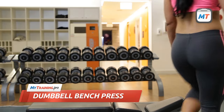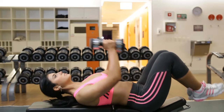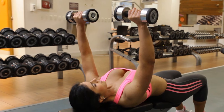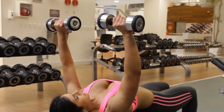Sit on a flat bench with a dumbbell resting on top of each thigh. Use your legs to help you lift the weights while you lie back on the bench. Then, lift the dumbbells and hold them close together directly over your chest with your arms extended and your palms facing away from your body.